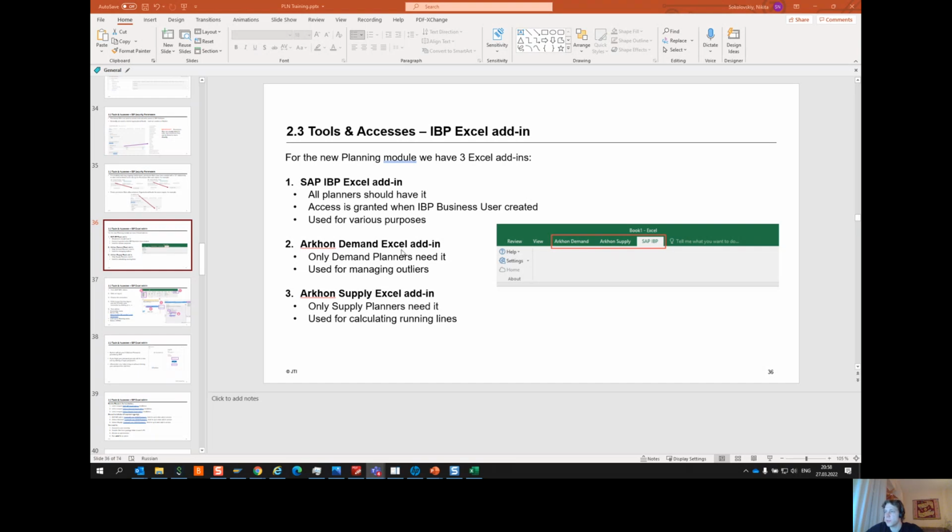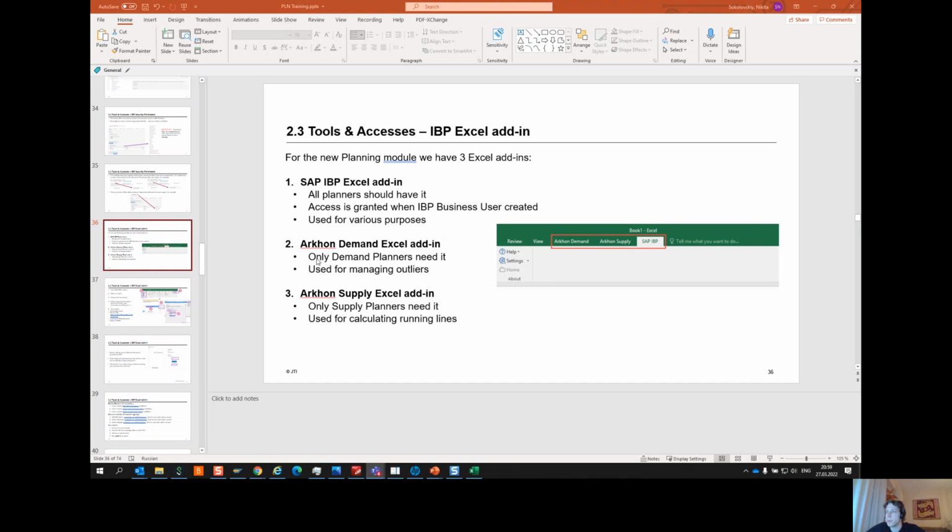The Demand Excel add-in is only used by demand planners, and considering that there are almost no incidents at all about the Archon Demand and Supply Excel add-ins, I can just assume that either there are no issues while using those add-ins or nobody even uses them in the first place. So I'm not sure.